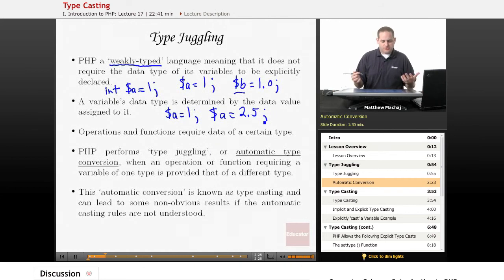And because in languages, operations and functions require data of certain types to work, for example, numeric operators require numbers, the string concatenation operator requires strings to be its operands. Because they require that, PHP does what's known as automatic type conversion. In other languages that aren't weakly typed, you actually have to explicitly use two variables that are of the data type integer. In PHP, it does that for you automatically. If you try to add two numbers and they're not both integers, PHP does an automatic conversion for you, and we're going to learn a little bit more about the specifics of numeric conversions that it does.